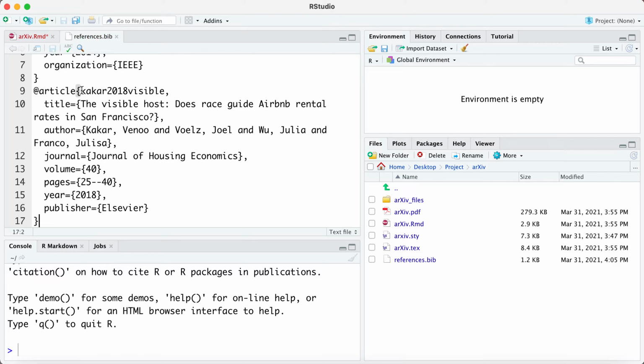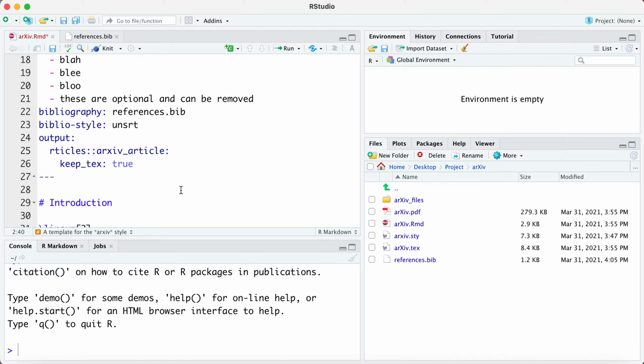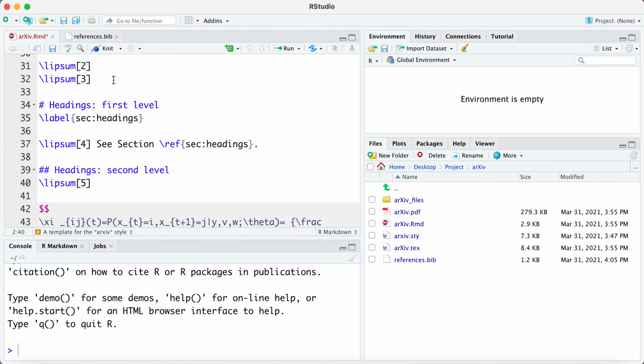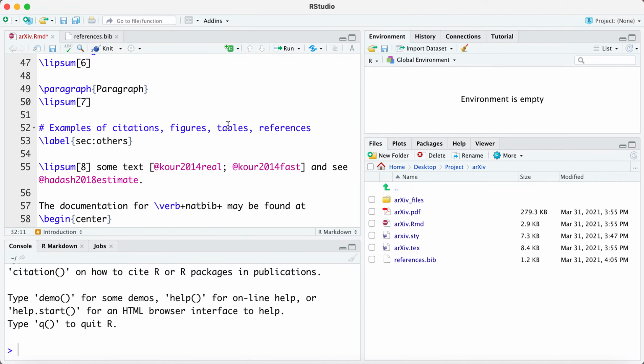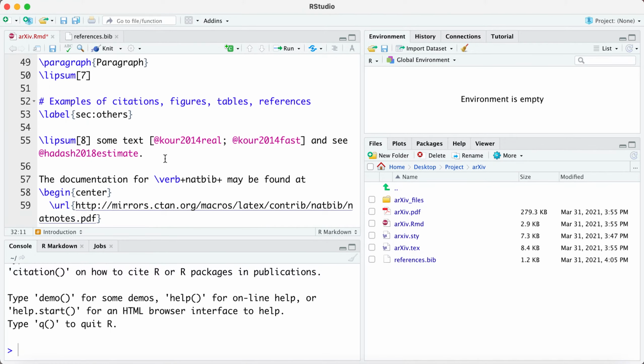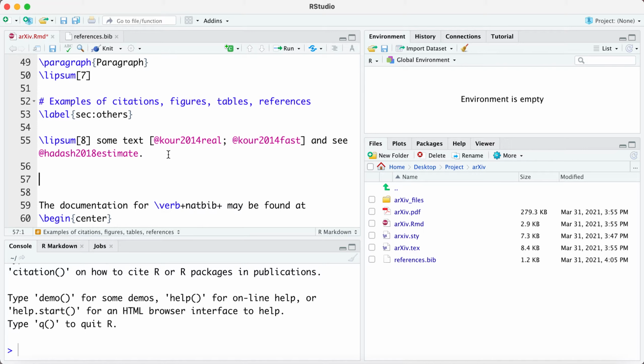Okay, now what I'm going to do is just copy this portion right here that I want to cite. So this is how the article is being referenced in the bib file, and if I want to cite this article somewhere in a paragraph, somewhere maybe here, then I'm going to say ampersand, and I'm going to paste that.